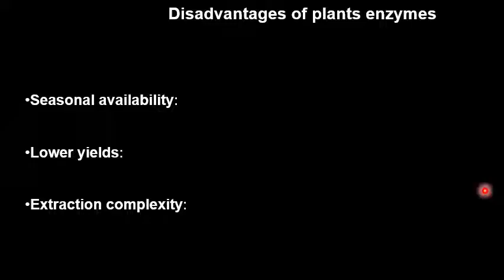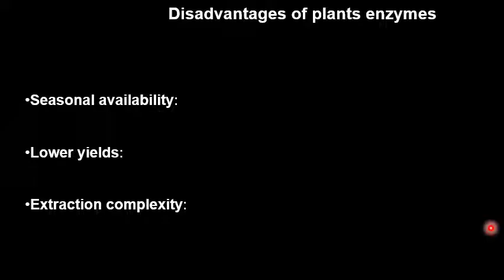For instance, during the rainy season, plants give out different types of enzymes. In the dry season, it is the same enzyme, but there could be a little bit of alteration, differences, because the plant is reacting based on the growth conditions. Perhaps there is no availability of water in the environment, or there is intense humidity and so on and so forth. Then also, lower yields.